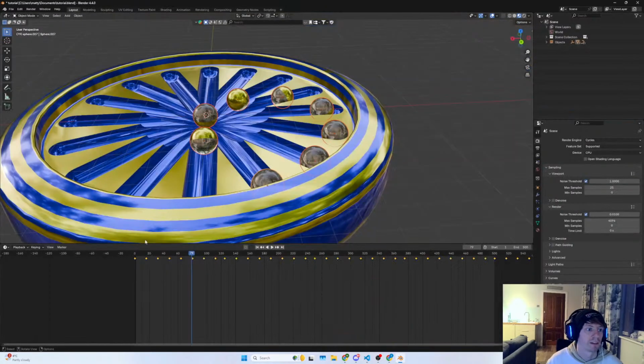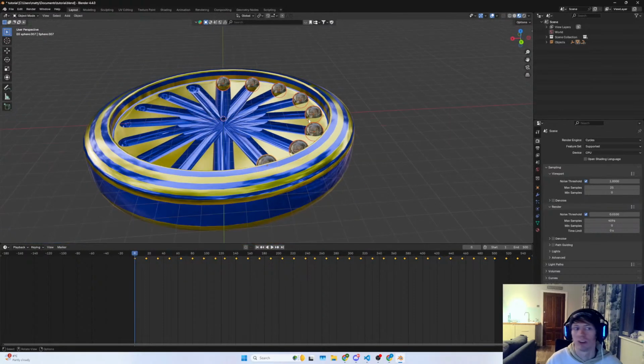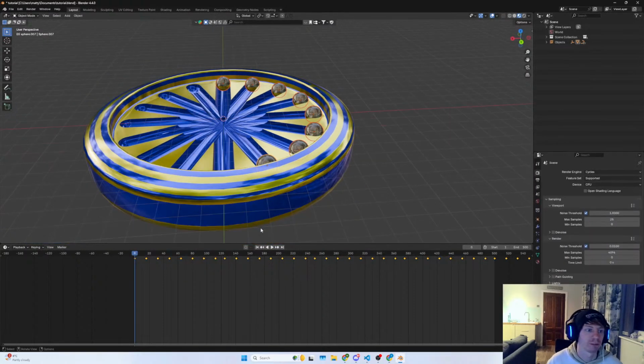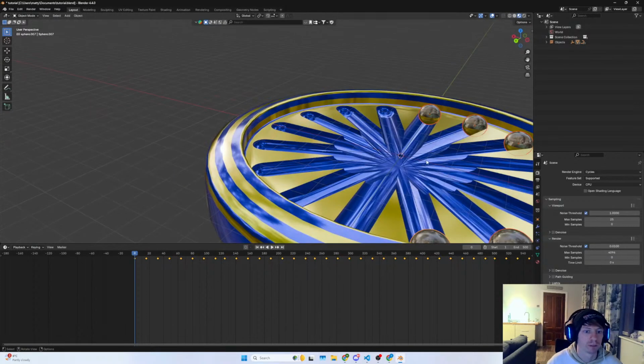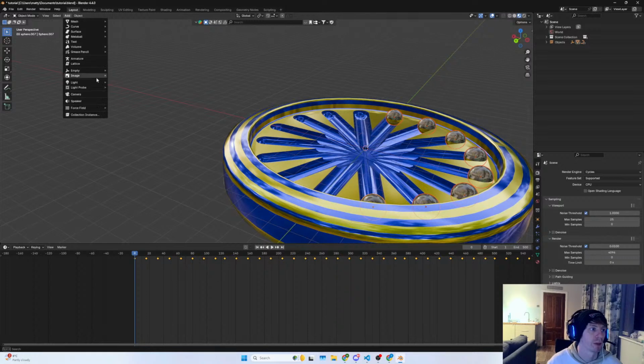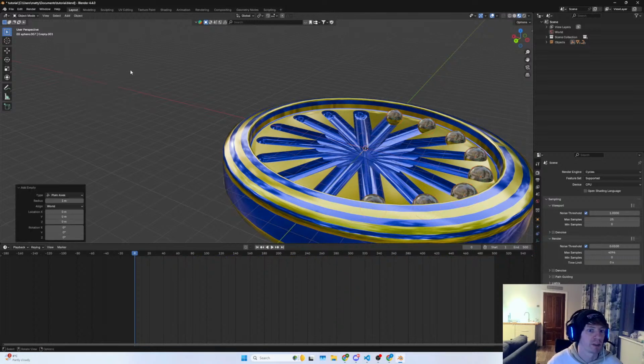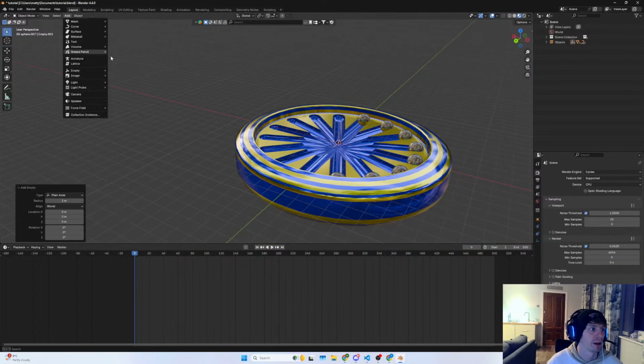Cool. Right. Now we're gonna use this as our main one, but you'll notice when I put the camera in, oh, we need to add an empty. So let's add an empty to the middle. And let's add a camera.